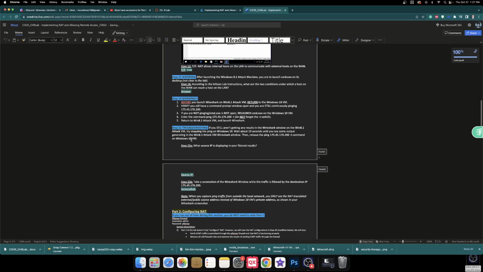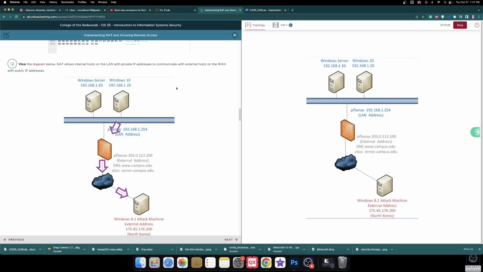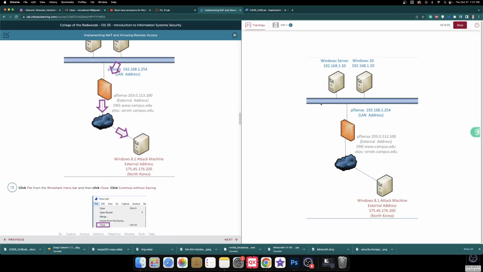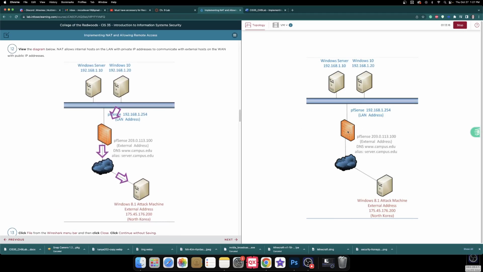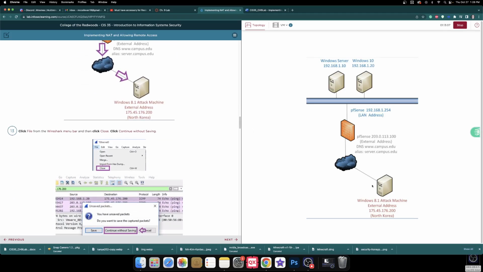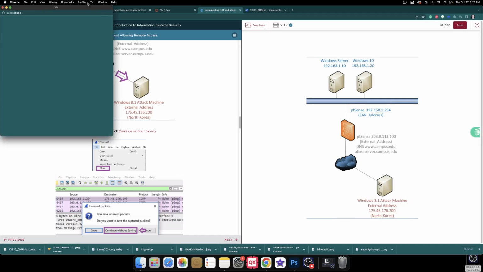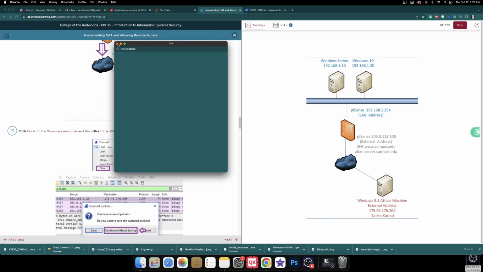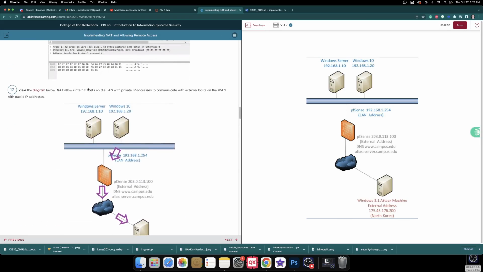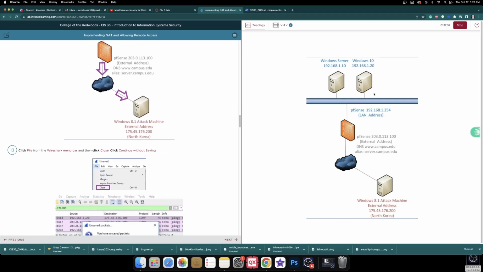Where's the next thing? 22. Oh my god, that's step 19. You've got to be kidding me. I'm just over here working so hard. So now we go to this, and then we go to this. I know. This is just a diagram, not instructions. It looks like it wants us to not open this. That's just where it's headed.